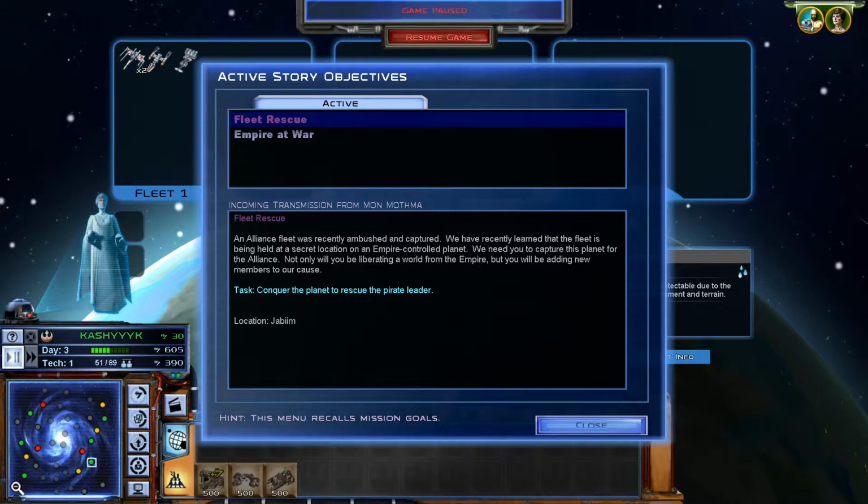But we've got a fleet rescue. The Alliance fleet was recently ambushed and captured. We have recently learned that the fleet is being held in a secret location on an Empire-controlled planet. We need you to capture the planet for the Alliance. Not only will you be liberating this world from the Empire, but you'll also be adding new members to our cause.